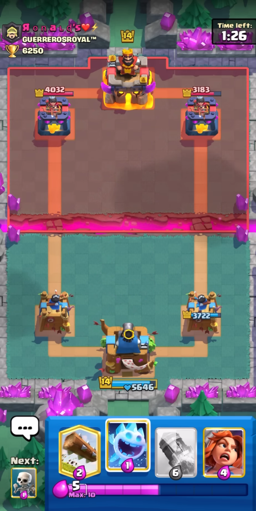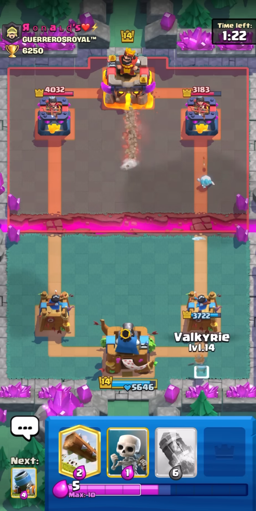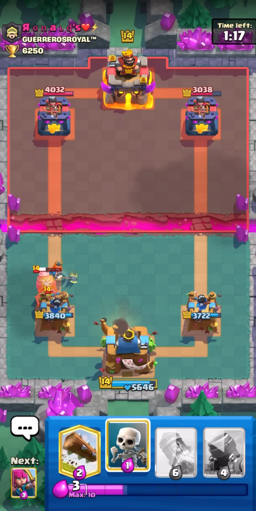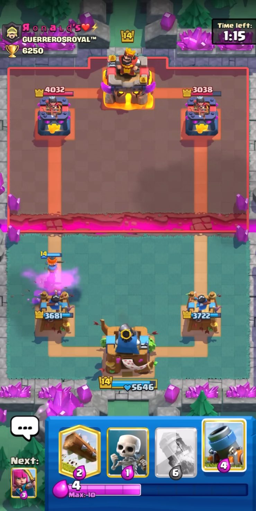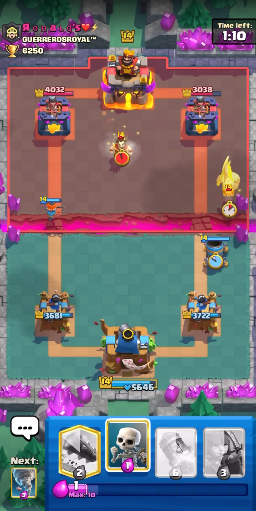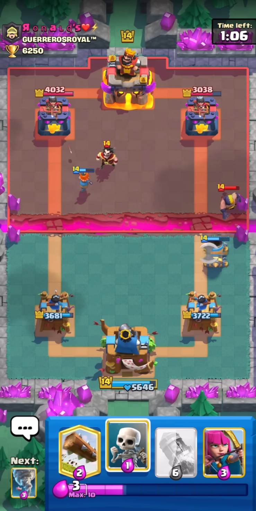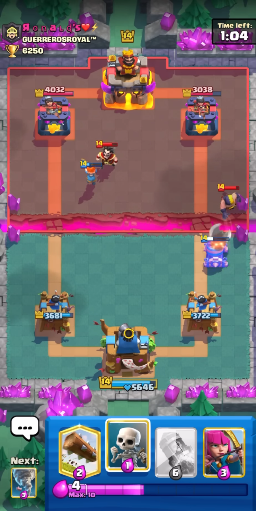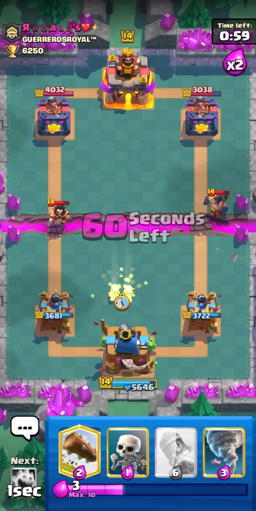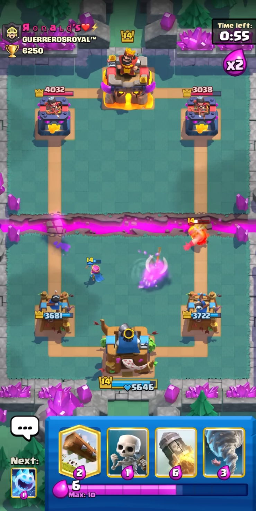He could have Graveyard or something. And if they're using Graveyard, of course, then King Tower activation is really good. But okay, it looks like he's gonna have a Goblin Drill. That's actually another good reason why you want to use Valk over Knight, because I think Goblin Drill was the number one win condition in the top 1000. They posted the statistics on Royale API, and I'm pretty sure Goblin Drill was the top win condition of last season. Somehow it didn't get buffed or anything.